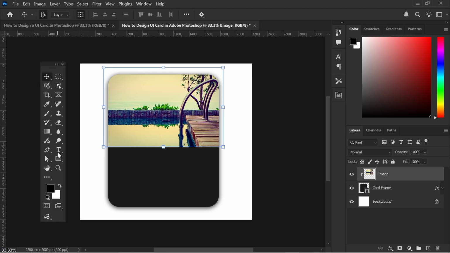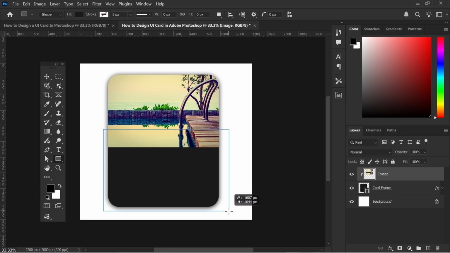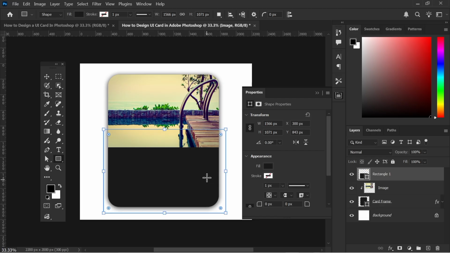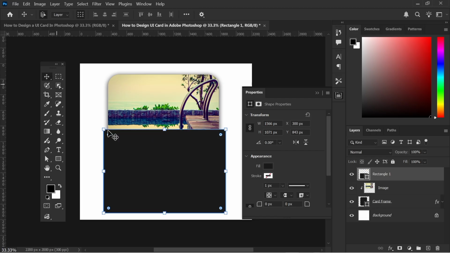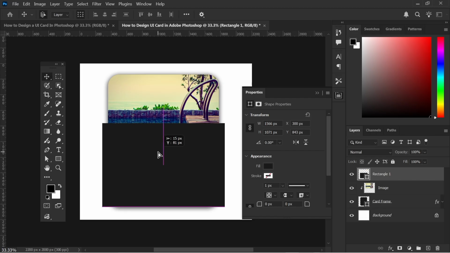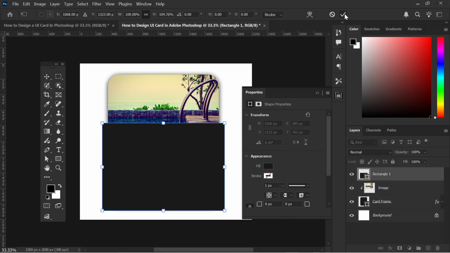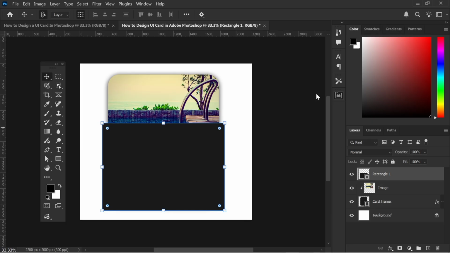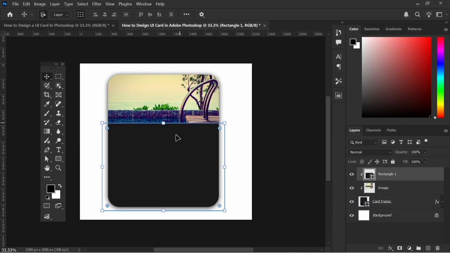Now I'd like to head back to my frame again, this rectangle, sorry. Let's drag something right from here. Now let's also clip it into the whole thing so that it creates enough space for writing.